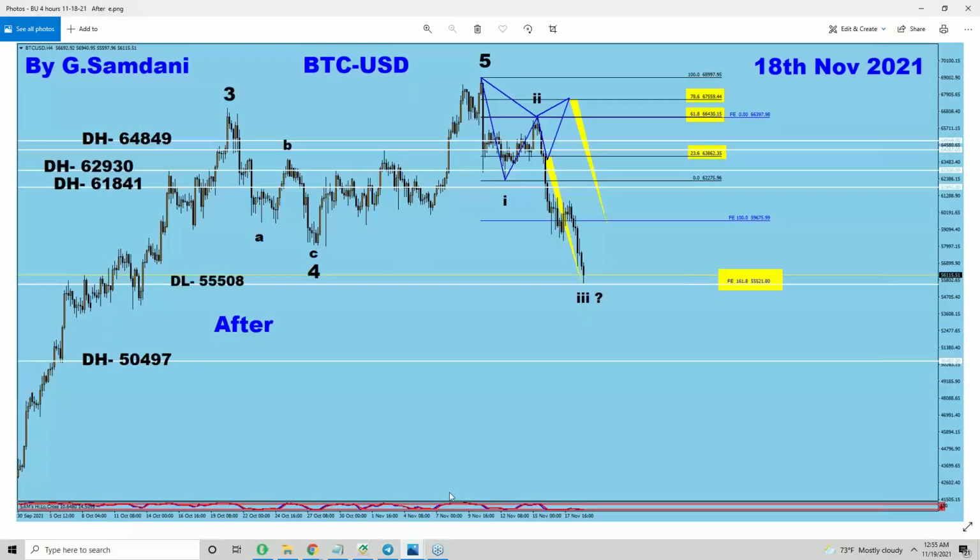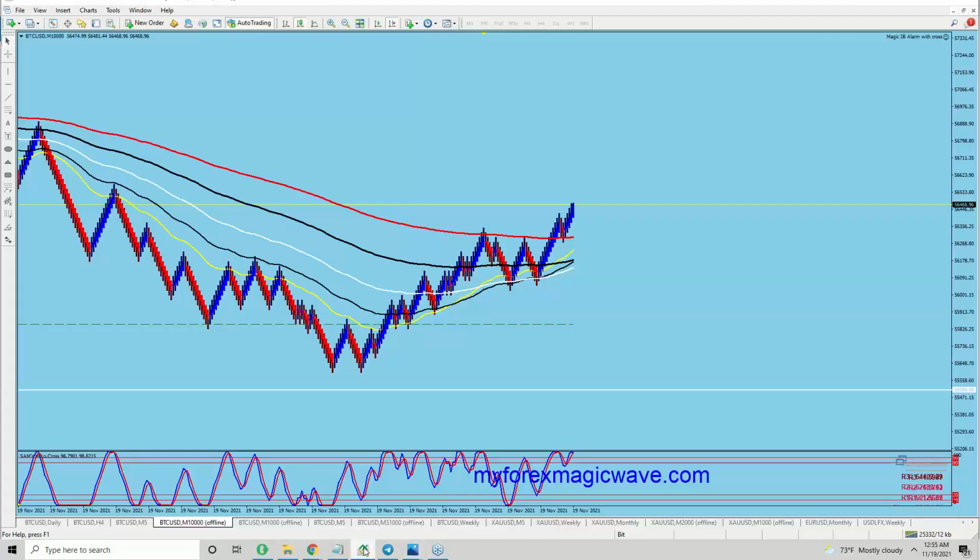And now it's going up to the upside. This is the live chart, and this is 55508. You can see it came very close to that, and then it went up. This is actually my entry, the by-the-book entry of my Magic IB system. Yellow is above the black, higher low, and then the red candle turns blue. I open the trade, and it starts to go up, and my SL is somewhere here. Even if my SL hits, it's very small, but I have a very good chance of going to the upside for wave 4 now.